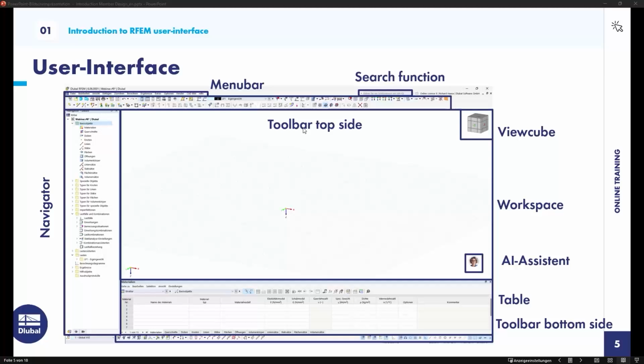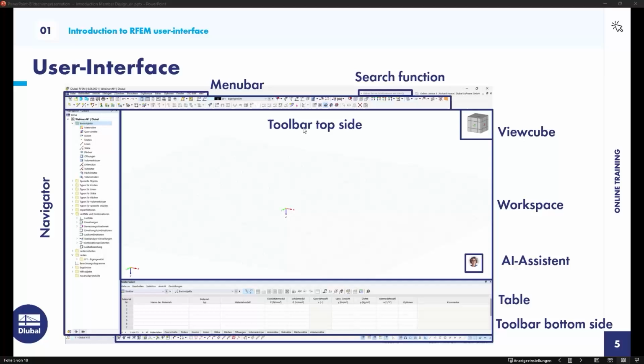Below, we have a toolbar with different icons to create elements, to start the calculation, to manipulate the view, to save the model, and so on. In the center, we have the 3D workspace, which can be manipulated via mouse and the view cube in the top right corner.